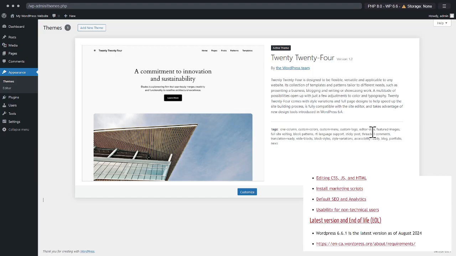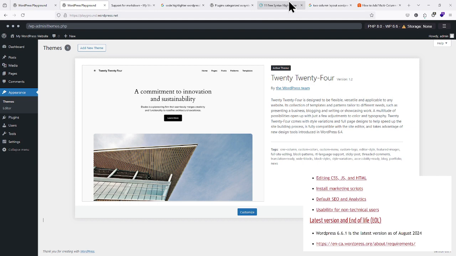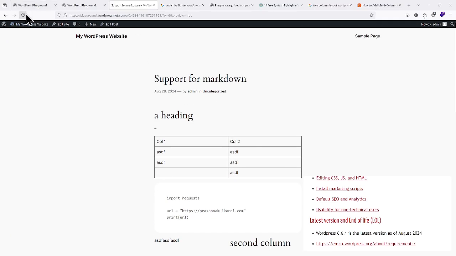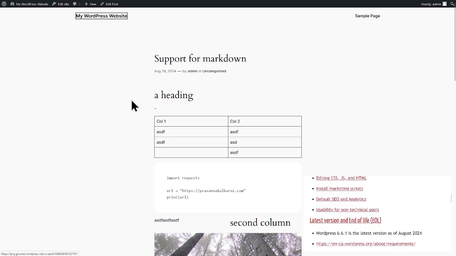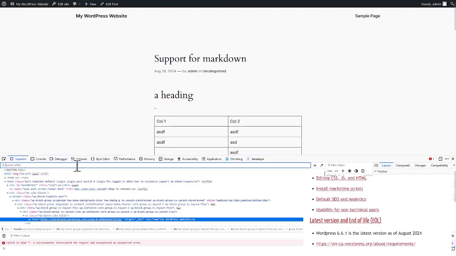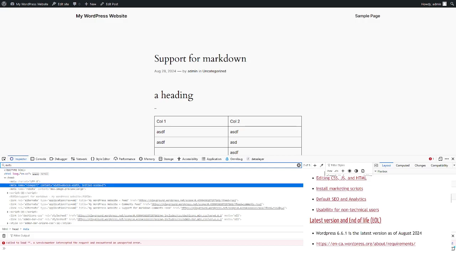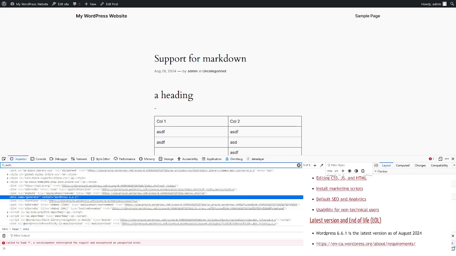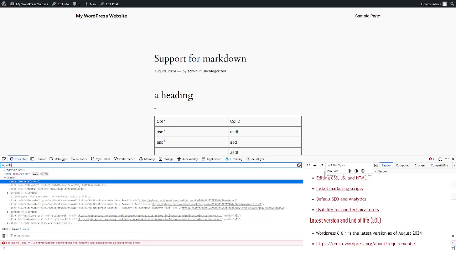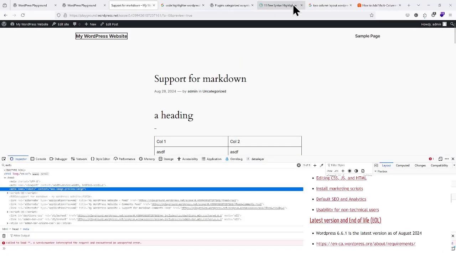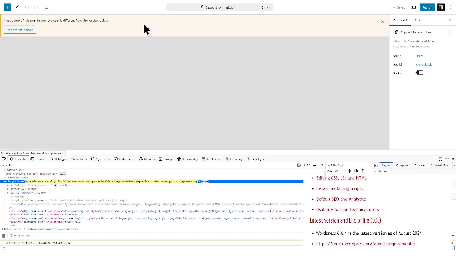Now let's go back to WordPress. Let's see the default SEO and try to see what we got. So let's see, does it have meta tags? Okay, so it doesn't seem to have a meta description. Let's edit the post.